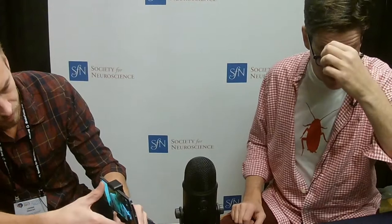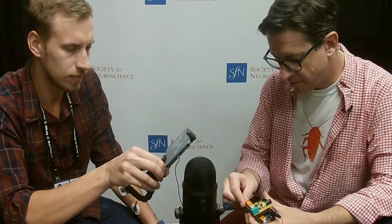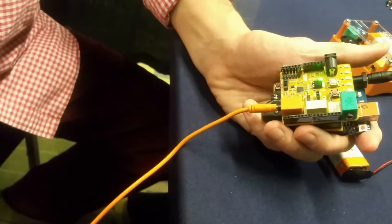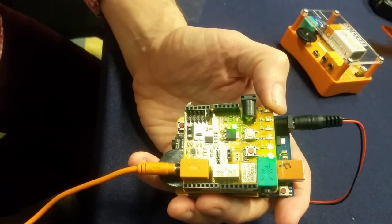What we do at Backyard Brains is make DIY versions of graduate-level techniques, research tools, and experiments. We made a DIY brain-machine interface, which I brought in as well. That EMG signal you just had is now going to be converted into electrical signals controlled by a microprocessor — an Arduino — and it's going to do things in the real world. As you squeeze your hands, you're going to see that you're controlling a bunch of LEDs.